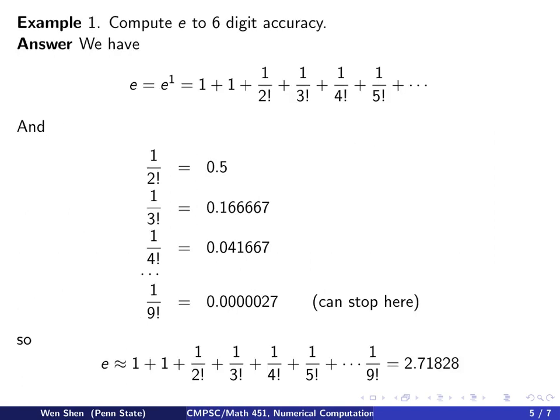Let's take an example of computing the number e. Let's say we want to compute it to 6-digit accuracy. We use the Maclaurin series. e = e^1, so you set x=1 and write out the series: e = 1 + 1 + 1/2! + 1/3! + 1/4! + ... Keep in mind, we only need 6-digit accuracy, and we already know the first two terms give 2. So I have an integer part, which means I only need to compute to the fifth decimal place.